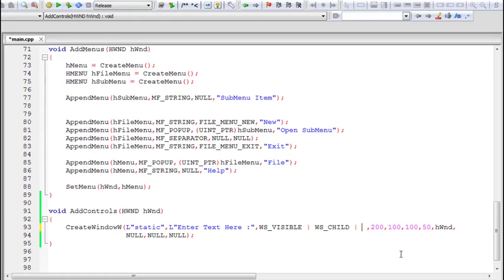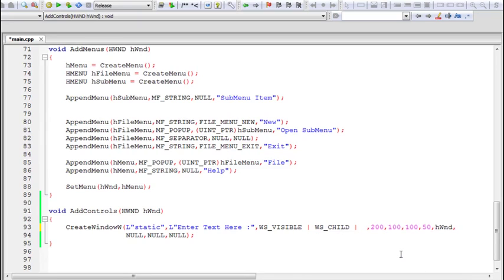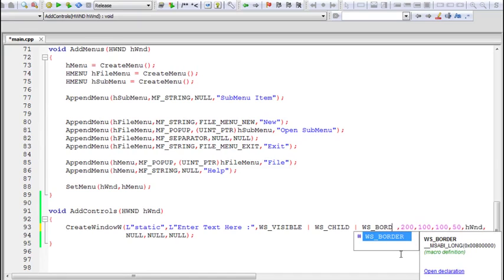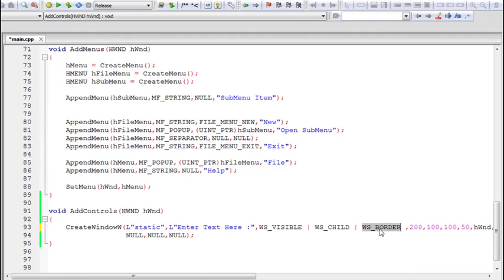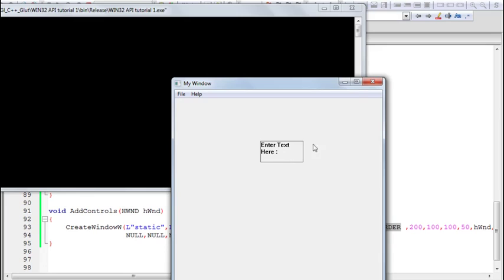You can use the OR operator to combine it with SS, which stands for static style underscore. Oh, sorry, this is not actually the type of the static control, but it's the type of the window. So window style underscore border. So this will add a border to the static control. So there we go, we have a border now, the thick lining.